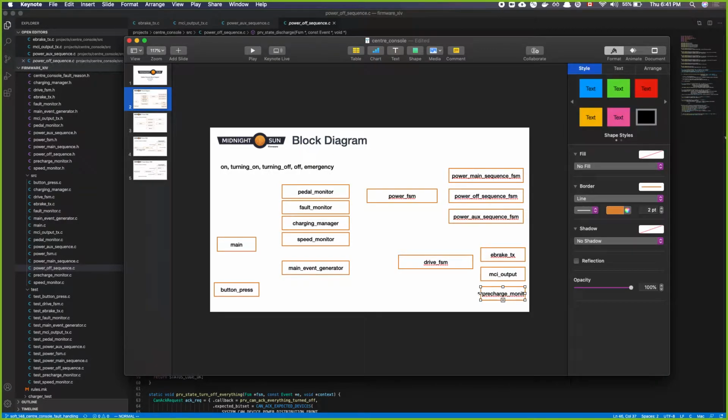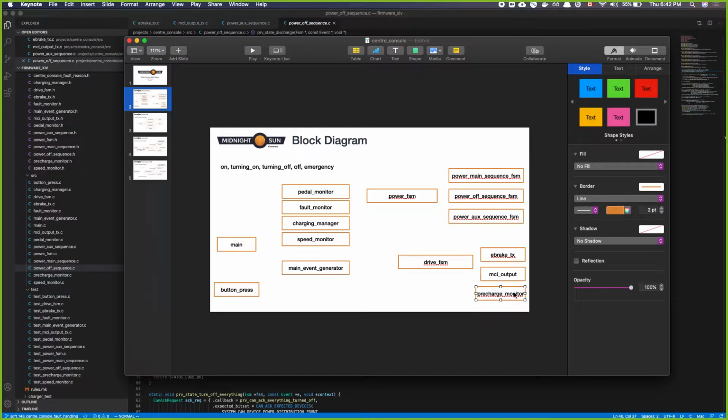Basically, in Drive FSM, whenever you go from parking to neutral, this pre-charge happens and then you can go to neutral. What the pre-charge monitor does is send a pre-charge message to MCI, and once the pre-charge has been completed, MCI will send back a message.